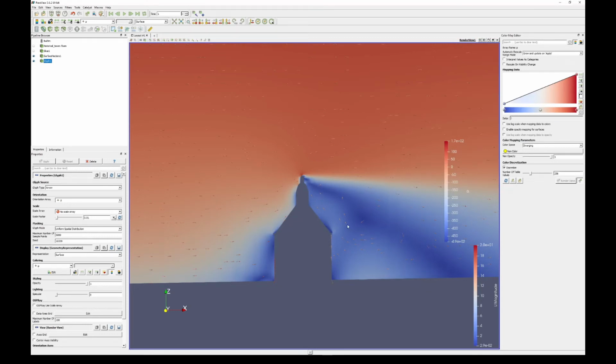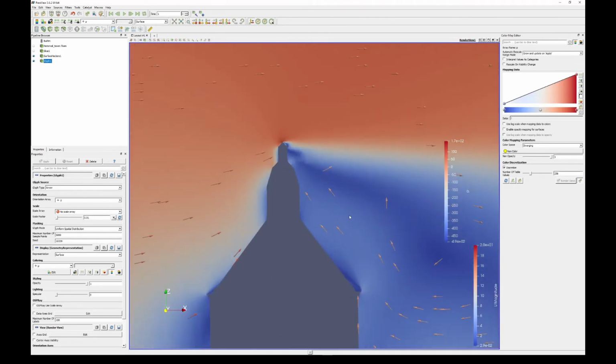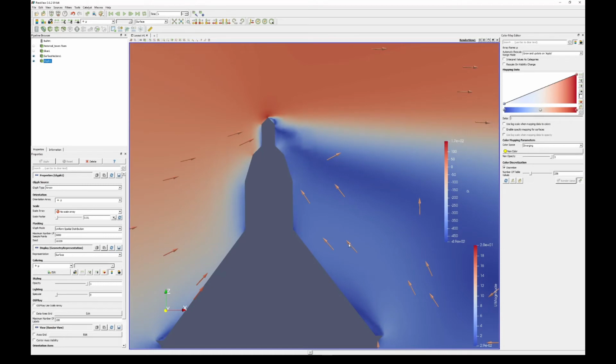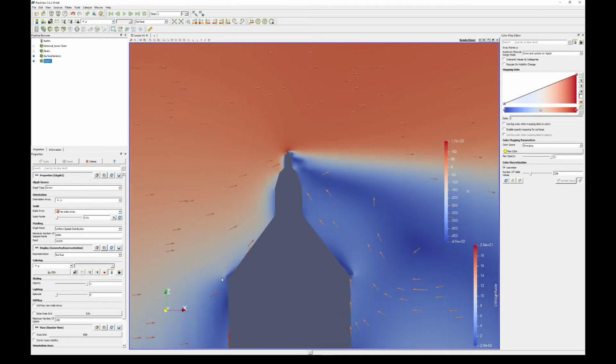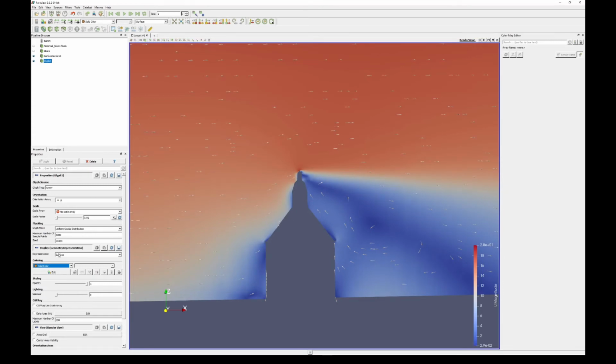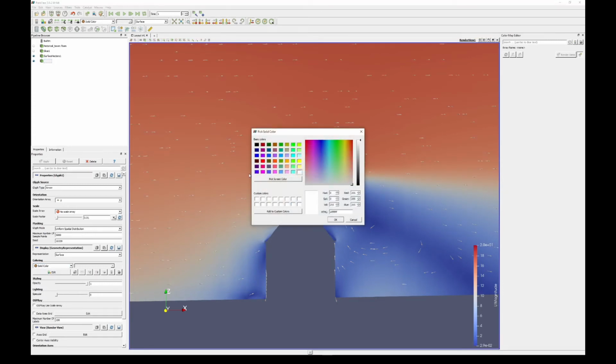You can see it here. The color changes a little bit in the different regions. It's hard to tell, but those are more orange and those are a little bit more red. We have seen the pressure already a little bit, at least on the surface of the building. So the coloring should just be a solid color, and white might be fine, but I go to edit and take black.